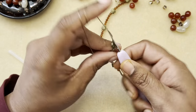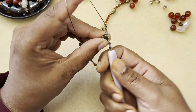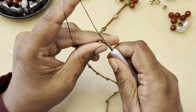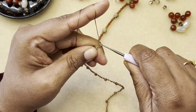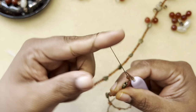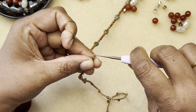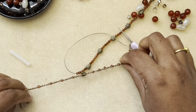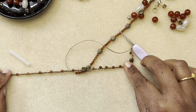It's pretty easy, and I love it. Actually, I even loved doing crochet with the soft cord, but this cord, I really like it a lot. It's very beginner friendly, and whenever you're new to crochet or you're new to smaller hook, this is the kind of cord you will be using, which will give you peace of mind. I'll continue doing it, and as you guys can see, it looks very pretty. I really like the outcome.